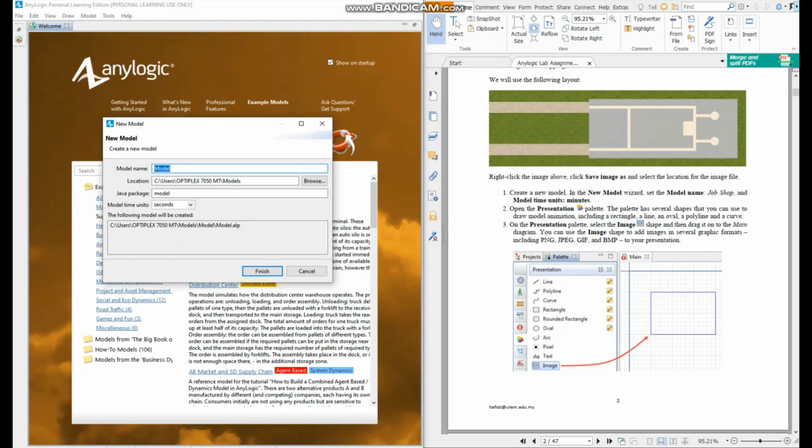So in the new model wizard, set the model name job shop and model time unit minutes.